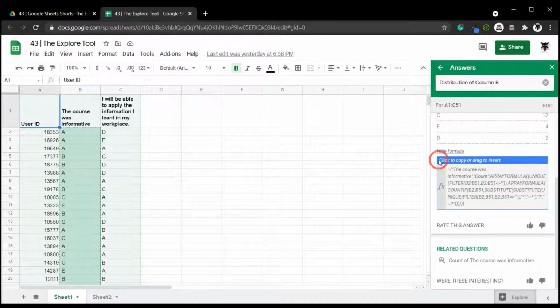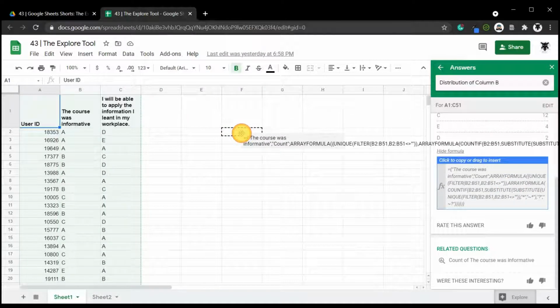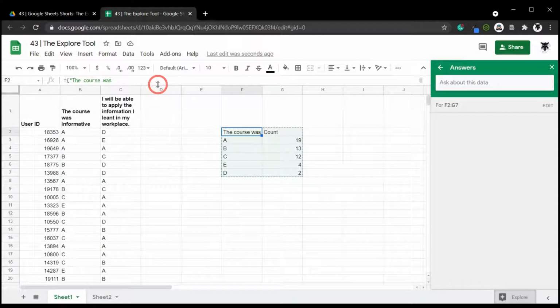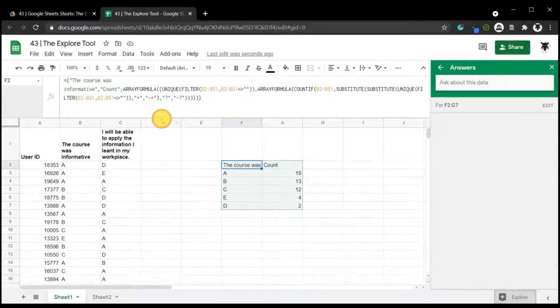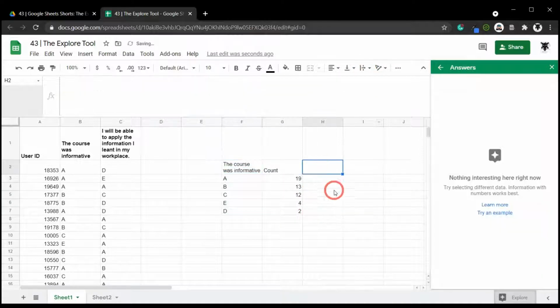So we can do that by what it says here, click to copy or drag to insert. All right, well, let's drag it over into a cell that we want it inserted, maybe here. And if we click here, we'll be able to see and drag this formula bar down. We'll be able to see the full function here. And in this example, it seems to be sorting by the count. Okay, no worries. So you could format away at this and improve it. You could wrap the text here, or you could put it in a different sheet, and everything would be great.